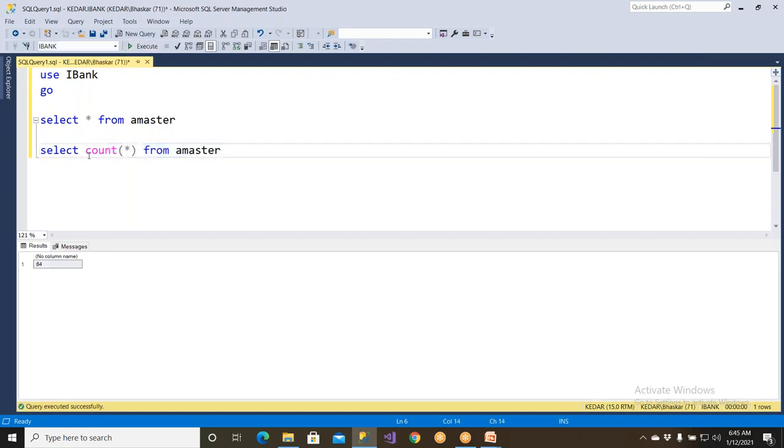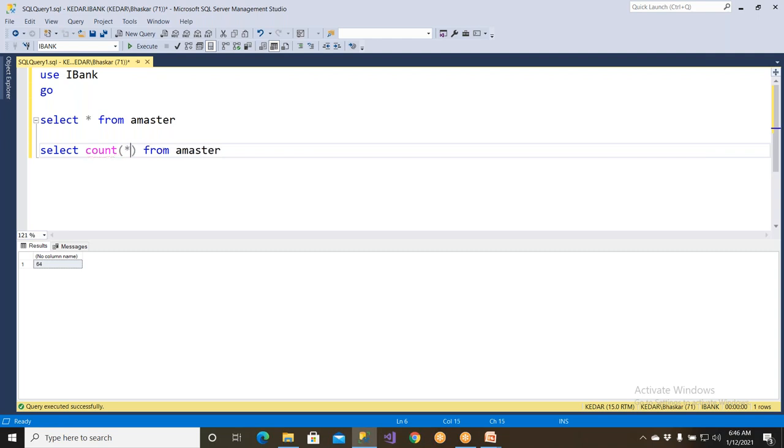Many people would ask you, what is the difference between count star and count one? Is there any difference? You should tell them there is no difference. But why should we put one or star? You can say it takes a junk value. You can give one, or minus, 1, 2, 3, 4, 5. It doesn't matter. It is going to count the number of rows only. Clear? That is a very important thing that you need to understand.